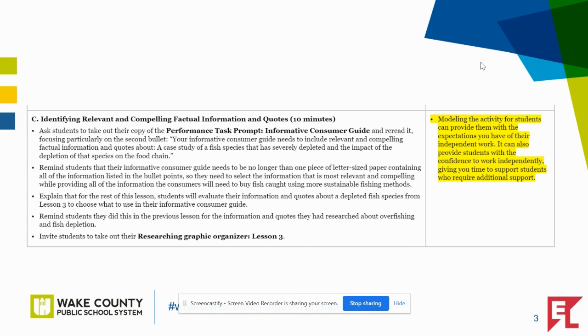Students are asked to work with a partner to go through their researching graphic organizer from Lesson 3 to evaluate their information and quotes and determine which is the strongest to use in their quote sandwich. EL suggests modeling the activity for students to provide them with the expectations of their independent work. It can also provide students with the confidence to work independently, giving you time to support students who require additional support.